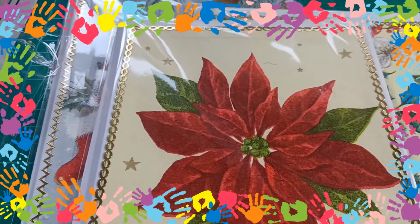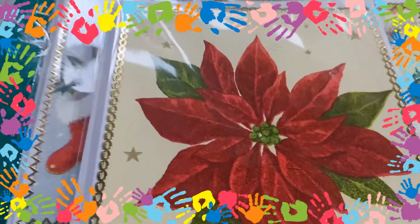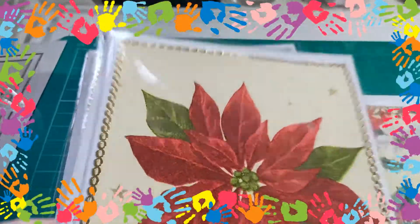I just use them as little mini tablecloths for a table or whatever, or, you know, to put on a sideboard. So basically, these are the type of cards.